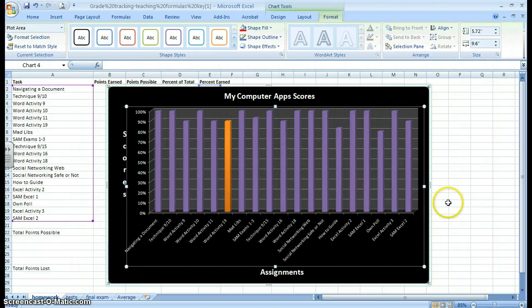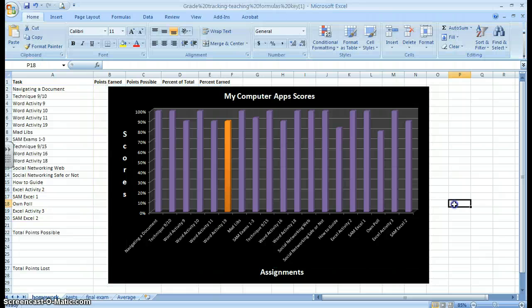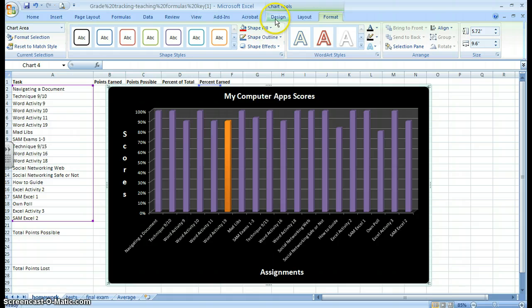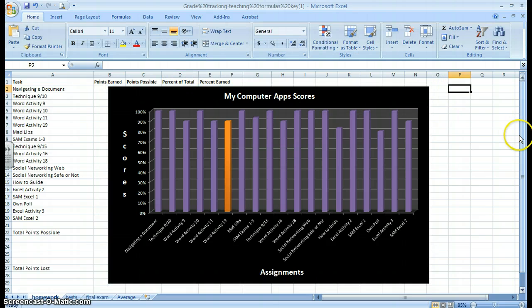One more tip is that if you click off of your chart, you lose your Chart Tools ribbon. So I'm going to click off, and you'll see that that has disappeared up in this area. And now watch again up here as I click on my chart. I have those options back. So I have the design, the layout, and the format options. So if you ever lose those, it's possibly because you had clicked off of your chart.